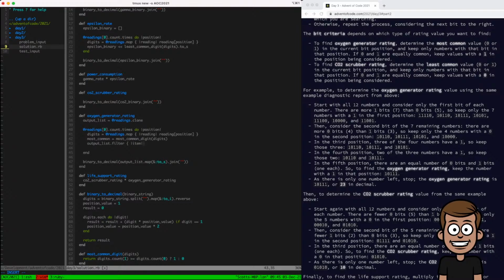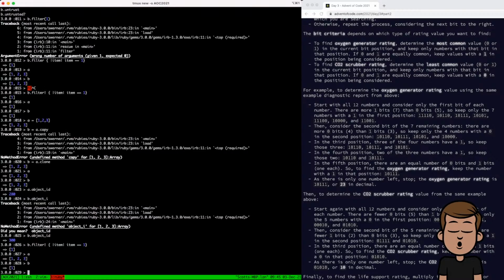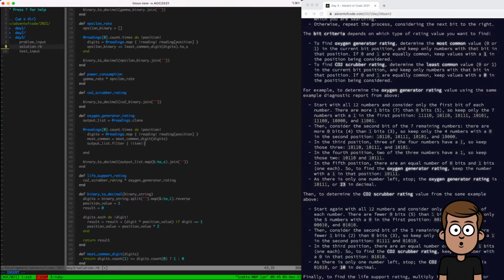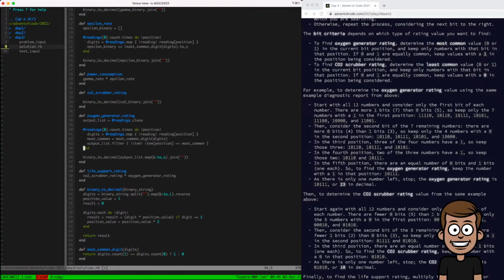And so filter, it's item sub position most common. Okay, so that should give us. So we're filtering the list. It should only have one left by then.